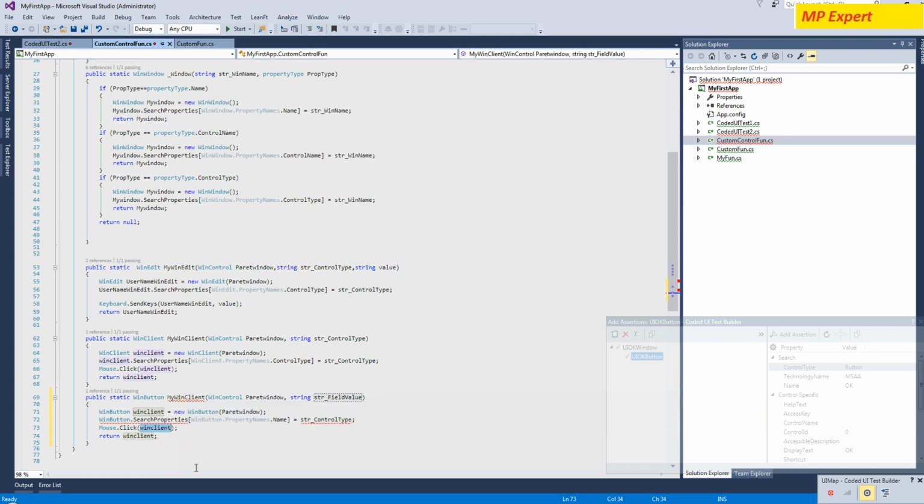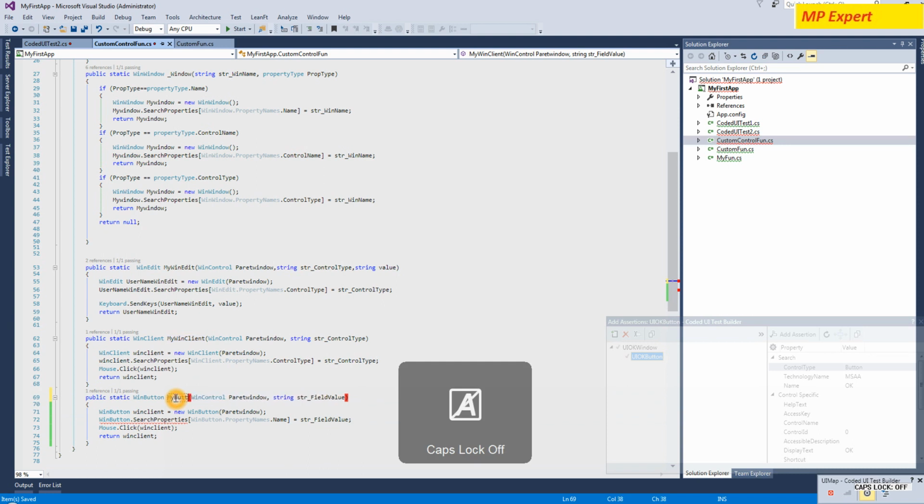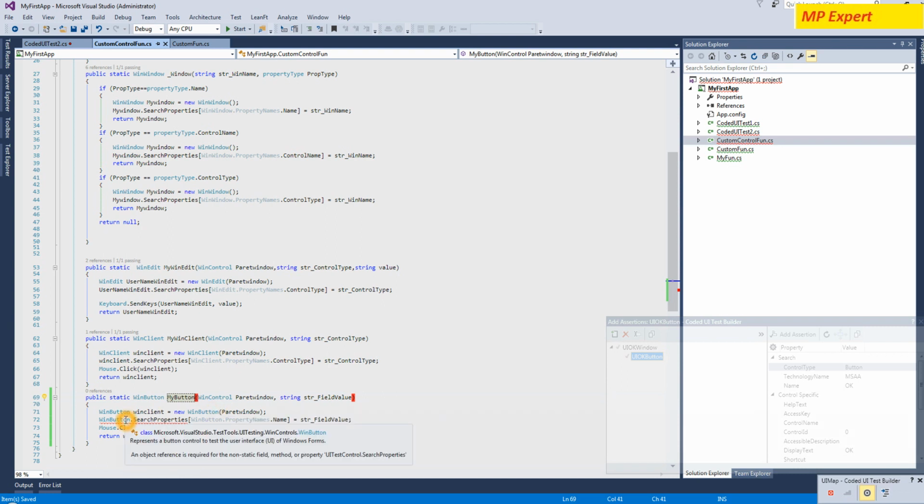What's the problem? Oh, we changed this one. Okay, we can put it back. Looks good. Oh, because it's the same. Yeah, we have to change it to my button. And what's the problem here?